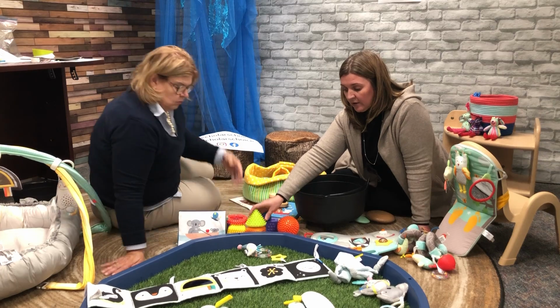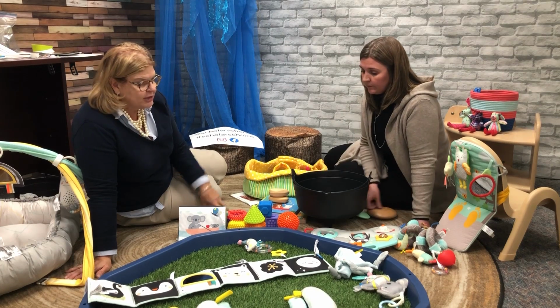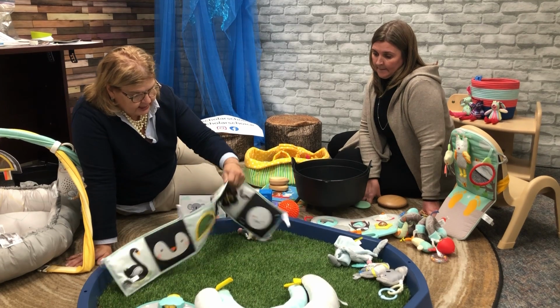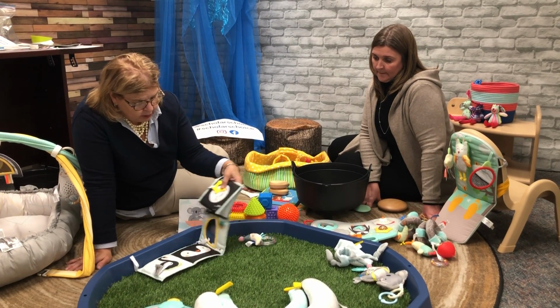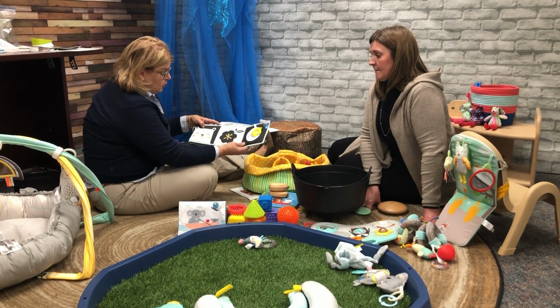You could do patterning with them, but for babies it's great because it's a great sensory thing for them to put in their mouth. So make sure that you're thinking about how you can repurpose toys as they get older. This is a great little book that has colors on one side and black and white on the other, but it folds up and it can be a book, and you can make up the story. You don't have to have a pre-prescribed story to talk about the moon.